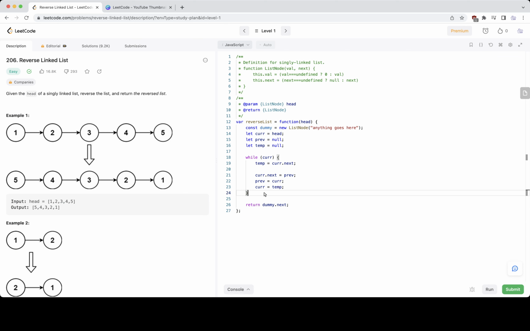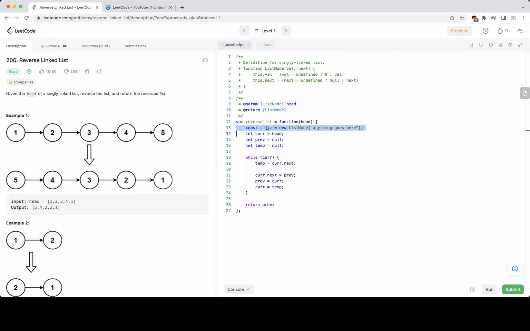Now that cur is null, we break out of the loop, and then what are we returning here? We need to return 5 because that's going to be the start of our new reverse linked list, and 5 is prev. Because again, in the last iteration, cur becomes the next reference, which is null. Prev doesn't get updated to null. Prev is 5. So we can just return 5.